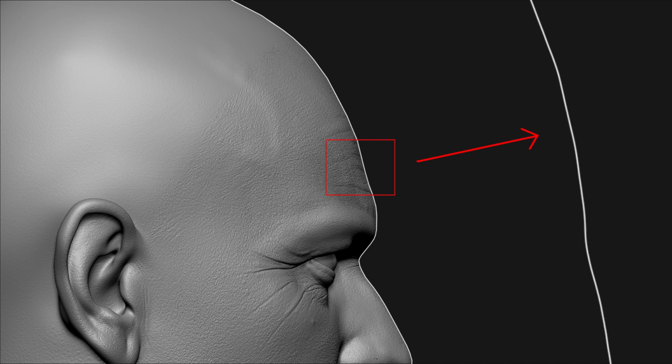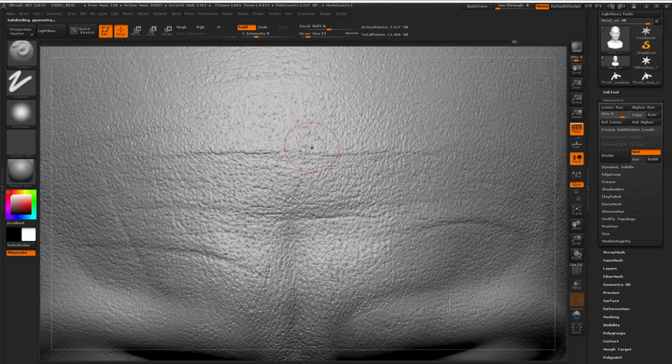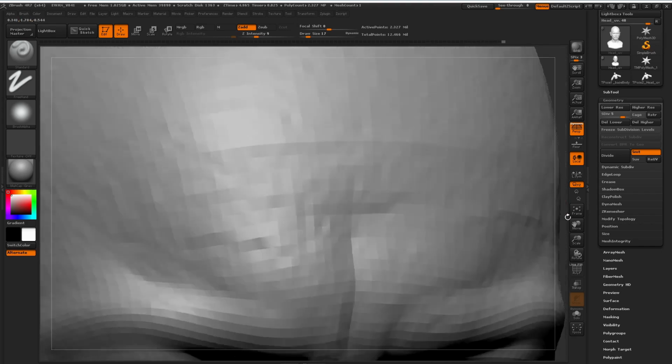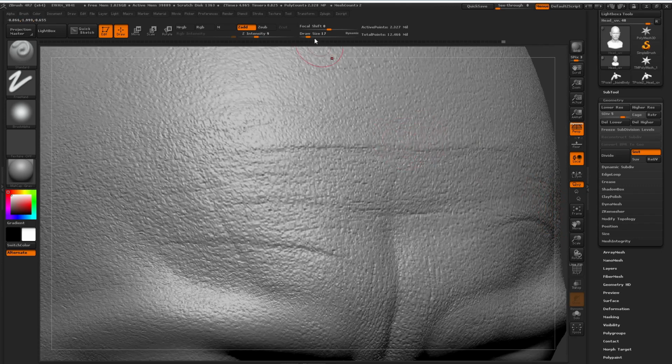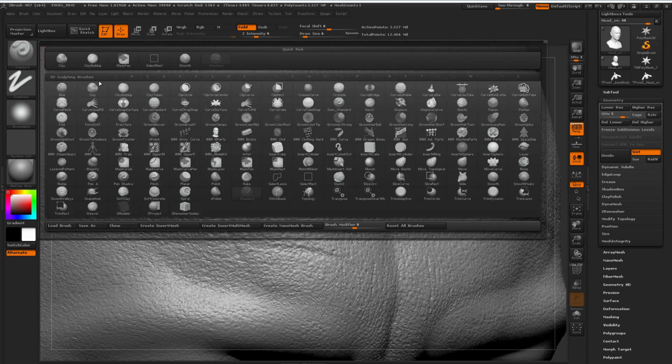Usually when I see detailing from newer sculpting artists, they tend to draw an even depth to their wrinkle, which can make it look a little bit flat and unnatural. What we want to see is a little bit of overhang of fat and tissue just above the line where gravity is taking effect. When you're doing this, it has to be extremely subtle. It's easy to get carried away with this, and also everybody's skin is different, so you have to really pay attention to what's happening in your reference. Male skin is a little bit coarser than female skin, so you're going to see this effect a little bit more if you're working on a male character.